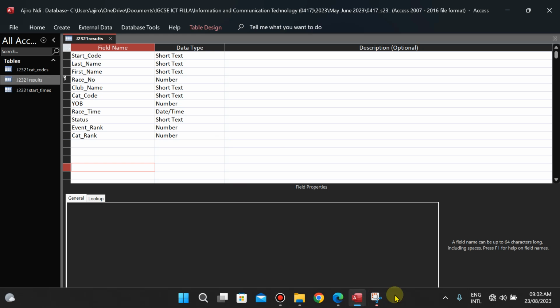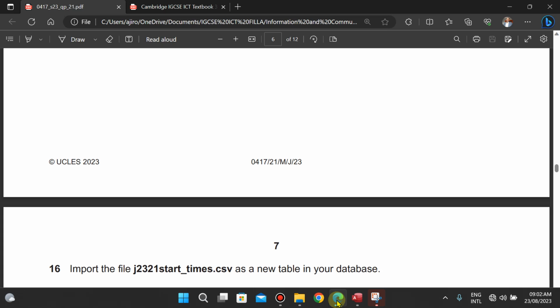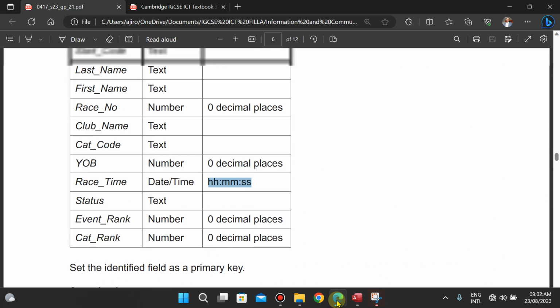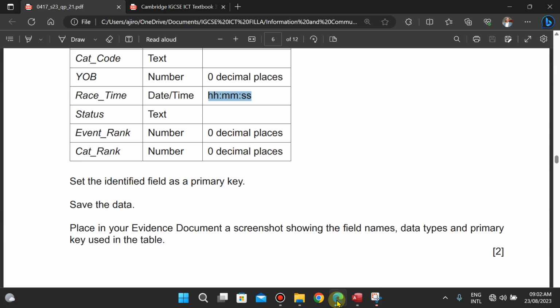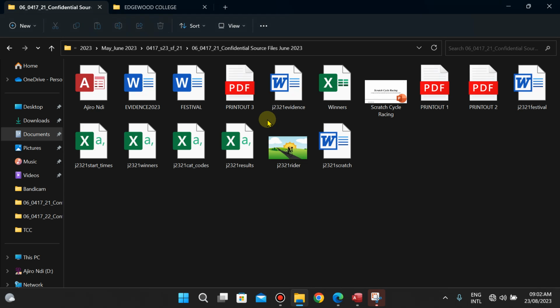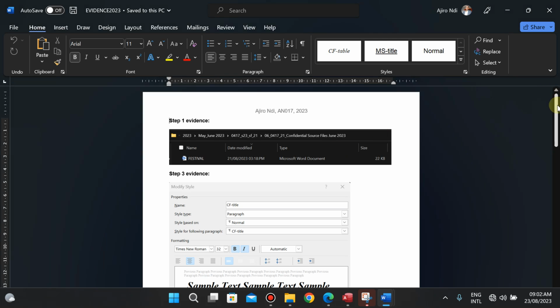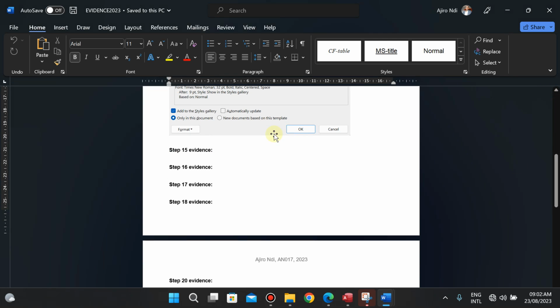All right. So this is going to be, let's go back. This is question 15. Showing the field names, data types, and primary keys. So I'm going to open my evidence document, which has been done. You can see that there are screenshots already. So I'm going to paste this here.